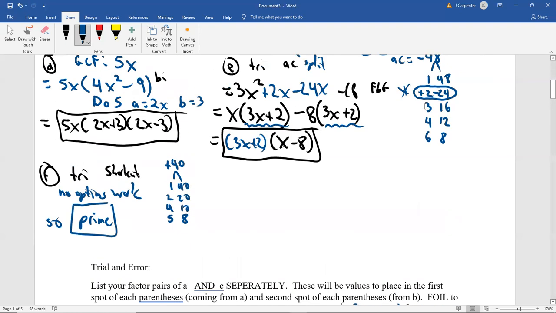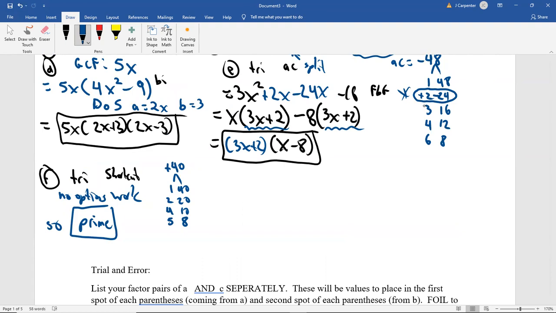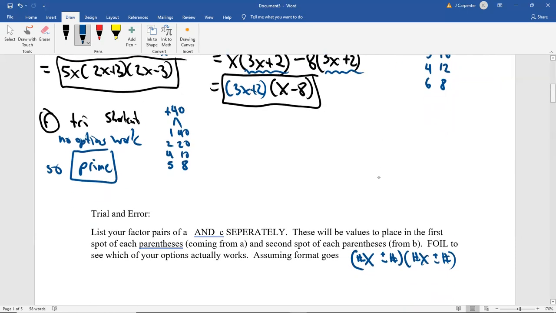I mean, look at all the different factored things we've had as answers. 2x plus 3, 2x minus 3, 3x plus 2, x minus 8. Your variables tend to be in the first spot, numbers in the second spot, sometimes numbers in front of the x's. We have seen one example where there are y's also. So that could be another assumed format if you saw a y squared and a y in there in addition to the x squared and the x. That can happen. And again, the first numbers will be the factor pairs from A. And then the numbers at the end are the factor pairs that come from B.